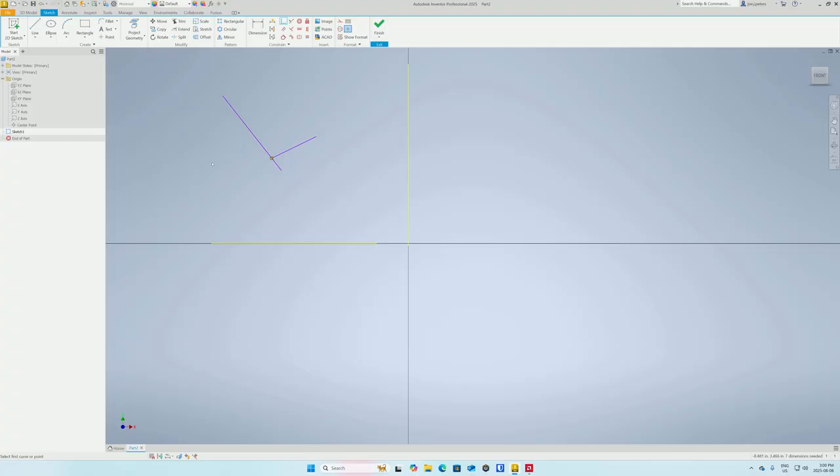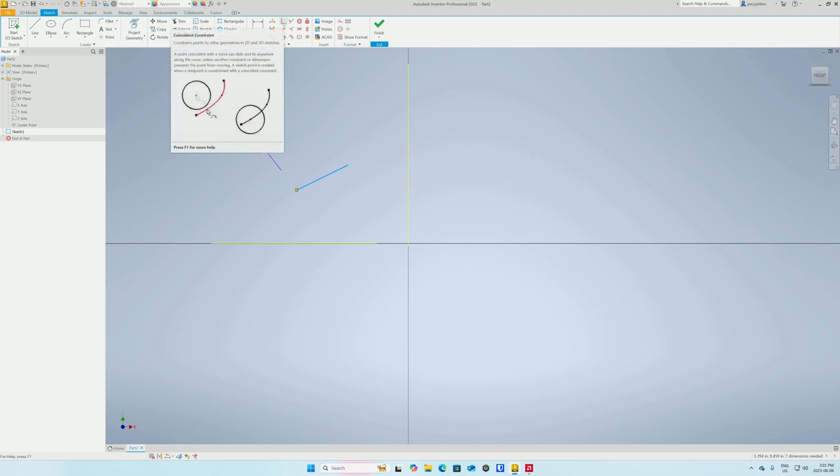So there I've constrained this point to be on this line. You can move, get bigger, but this point is always collinear with this line. That's the constrained point, right?